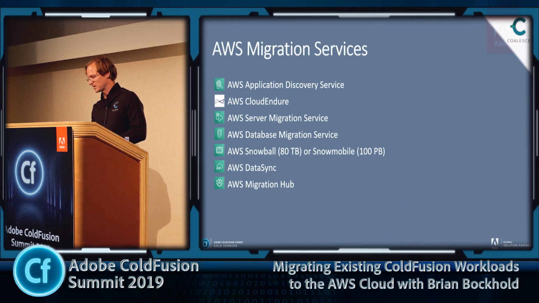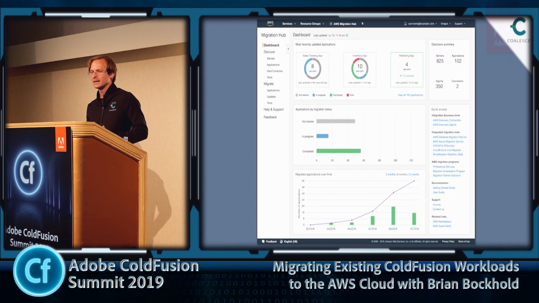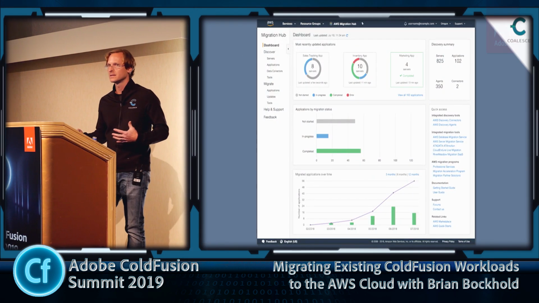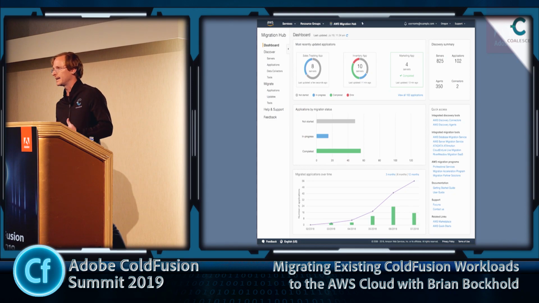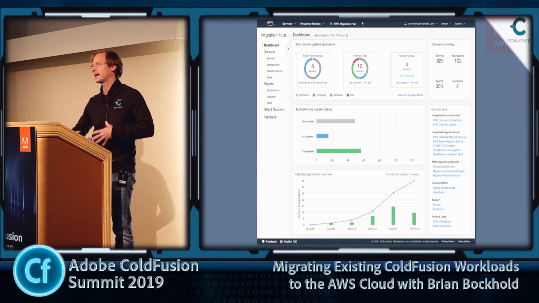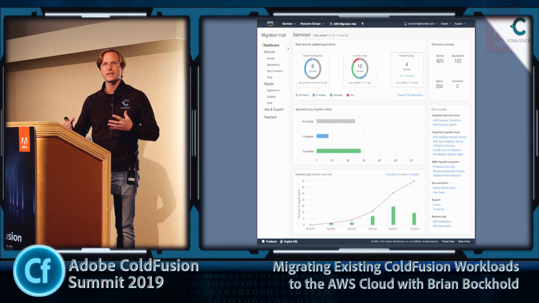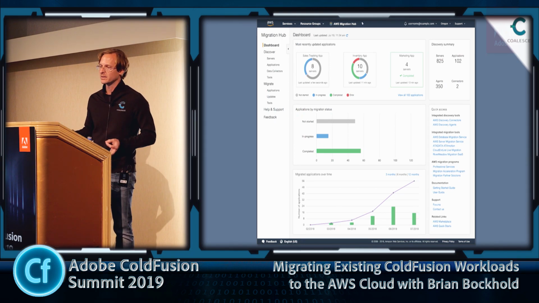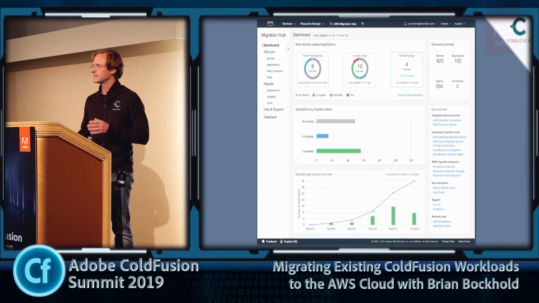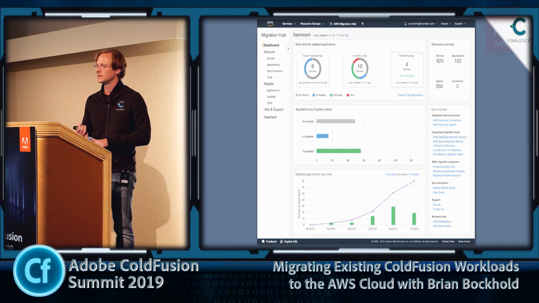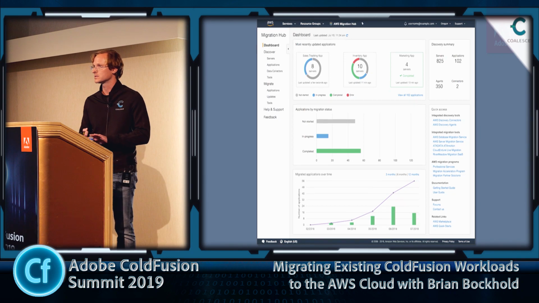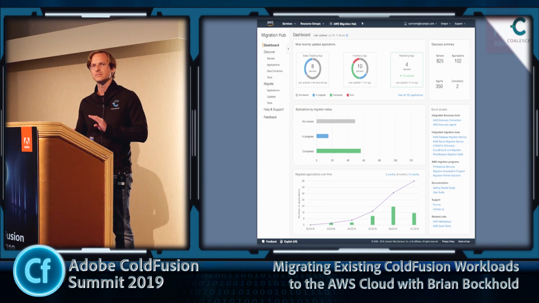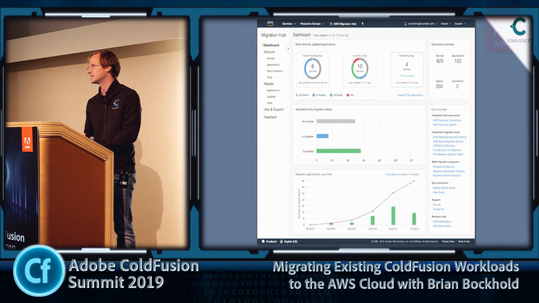And the last one to talk about is the AWS Migration Hub. This is where you have more than what we're showing today. If you're migrating an enterprise or a collection of servers and you want to keep track of it at a high level, the Migration Hub is a tool that gives you a dashboard to the progress of your migrations across the board. It also gives you insights into the tools that it is integrated with, such as the AWS Migration Service.